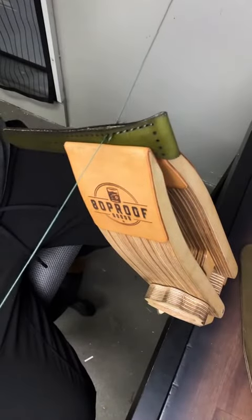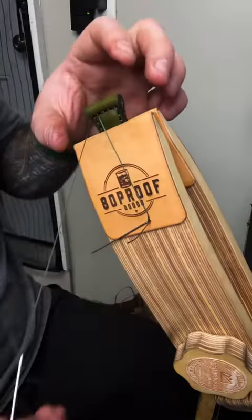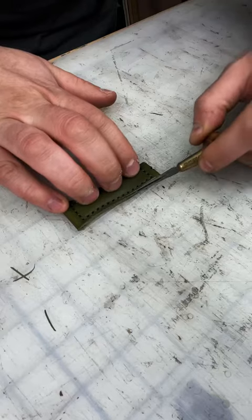From there, I'm going to burn that thread at the end of it with a thread zapper. Now the thread zapper, just make sure you get a really precise burn instead of using a lighter, which I think can burn the leather a little bit. It's not as neat of a process.